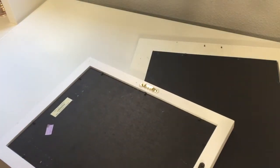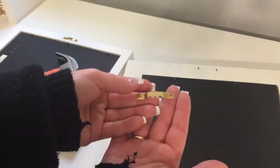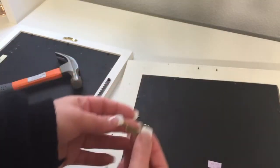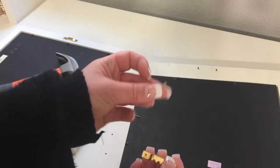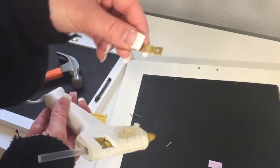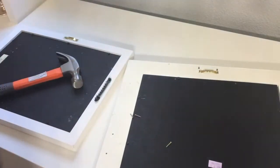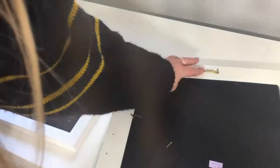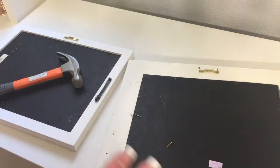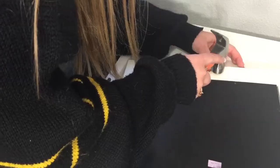So these two picture frames did not have hooks in the right area. This one had a hook, but this is a vertical frame, not a horizontal. So I put this in and I'm going to put one on this one as well. So first I have the little hook thing right here and it comes with some little nails. Because this is all so tiny and I have nails, it's really hard to hold the things in place. So what I do is I hot glue the piece down first. That way it won't move around and it'll be in the spot that I want it to be in. And then I take the nail and my hammer and hammer it in.